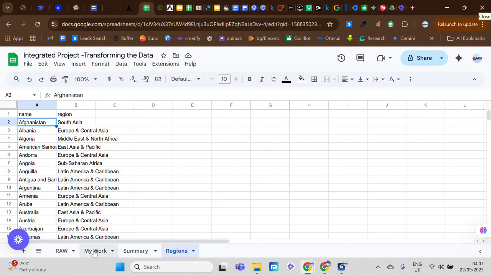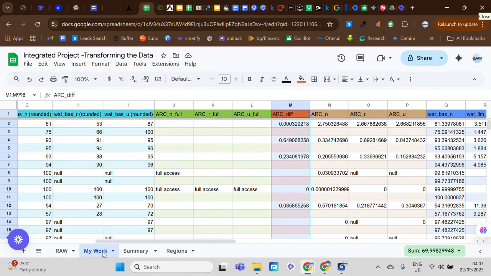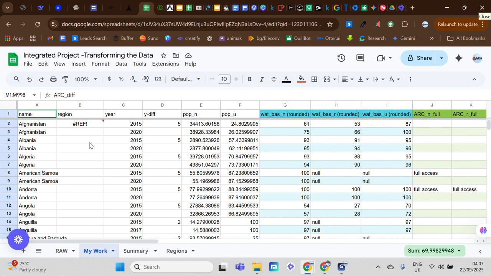Okay, so we'll go to my worksheet, where you are also doing your work. Now you will realize that when you come here, I've already inserted the column and I've named it region. I brought it closer to the name, and that's where the action is. I always like to bring it where the action is, not far away, so I'll not be moving left and right of the worksheet.